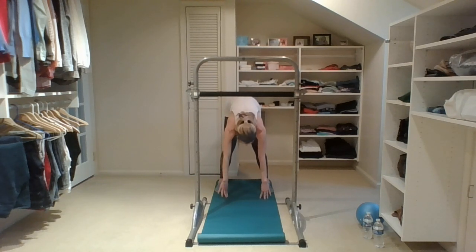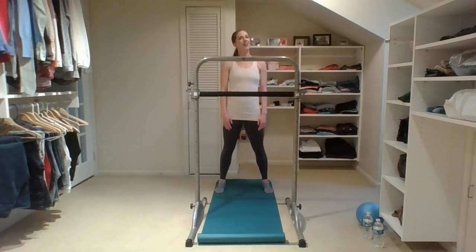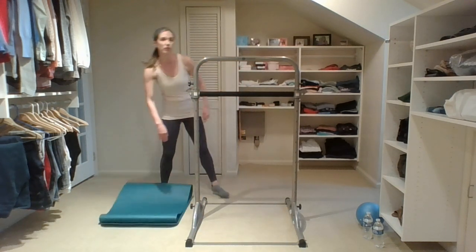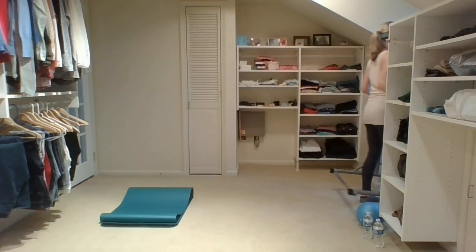Work within your body's flexibility every single day. Soften those knees, round up through your spine. Awesome job on the bar today, guys. Let's move it out of the way or pull out your mat. We got a little bit of floor work and then we'll stretch it all out.